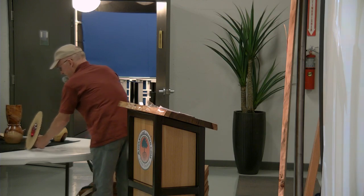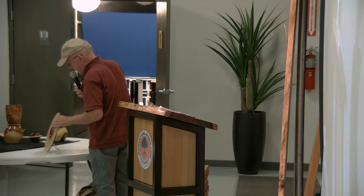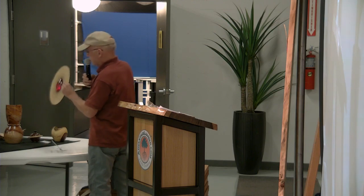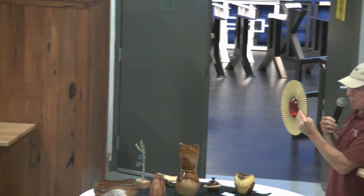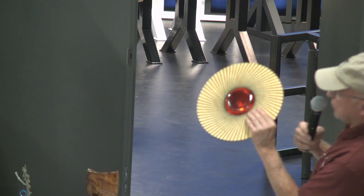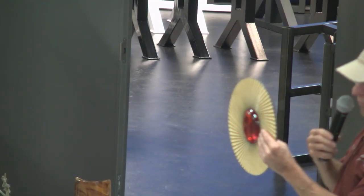Well, as many of you know, I've been playing around with epoxy, and a lot of my efforts have not been too successful, but I am proud to say this is some epoxy that I got here at Advantage Lumber two weeks ago, and this was my first piece that I did with it, and I cast it separately. The epoxy part and the yellow heart part are done separately, obviously.